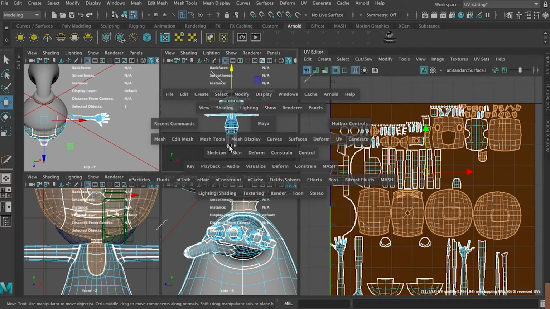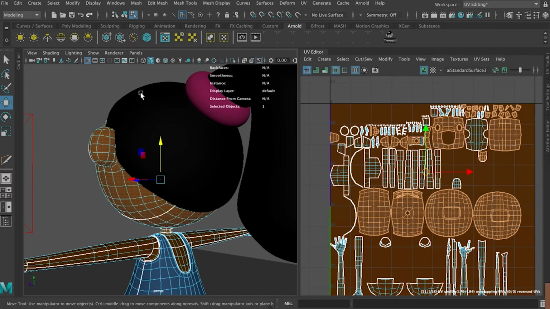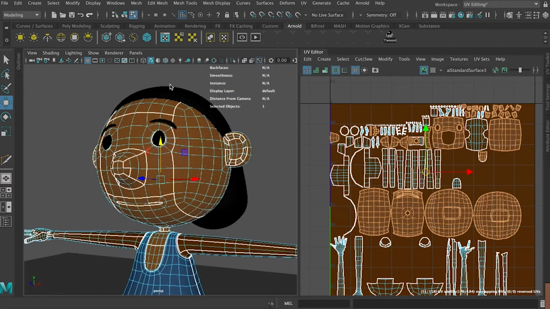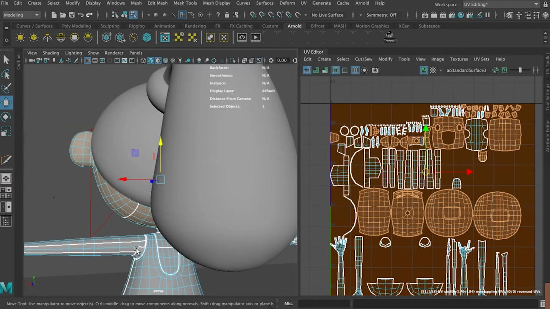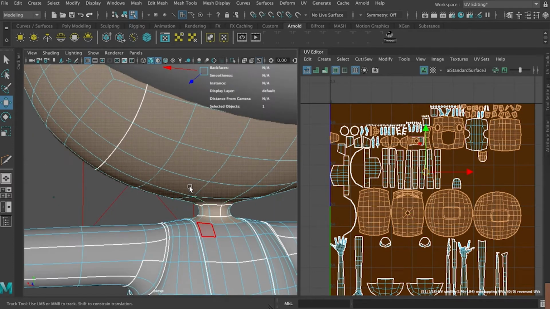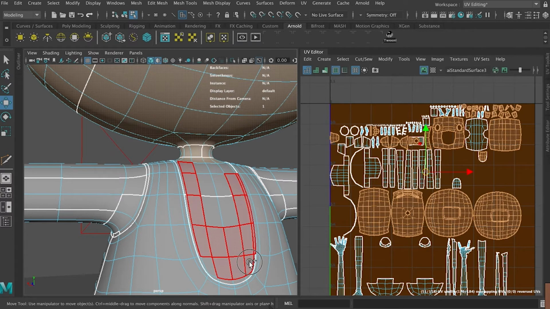Now I'll probably have to go on the perspective here as well, just to make sure I don't miss any. It's quite useful sometimes to turn the grayscale on. You can see a bit more clearly what you've selected. So I'm selecting everything here inside that seam. We know that's a seam, remember, because it's got a thick white line.